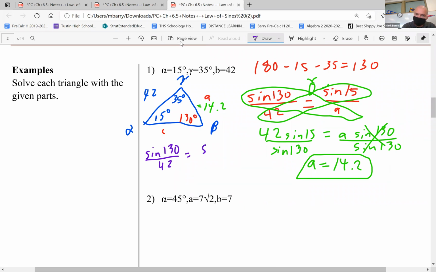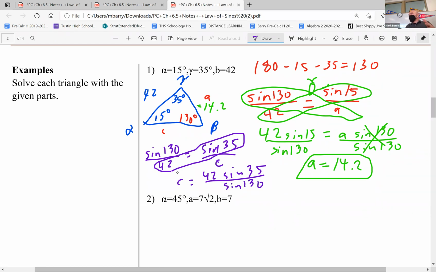All right, so now we're going to set this equal to sine of 35 over side C. All right. Now we're going to do our cross multiply again, but I'll do a little pro tip here that I bet a lot of you already knew. So whenever I do these, I just visualize, when I cross multiply, I circle the two that I know. So I'm going to do this one times this one, and then I divide it by the other one that I know. So I always just set it up as C equals 42 sine 35, and then divided by sine 130.